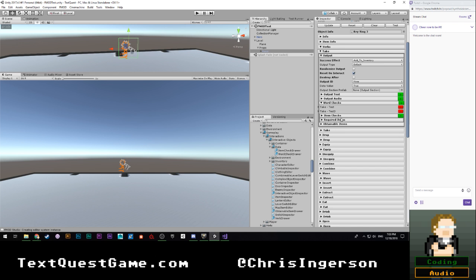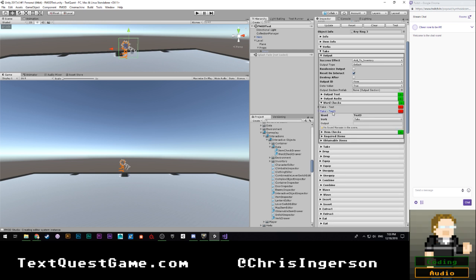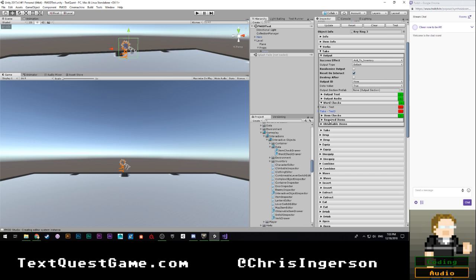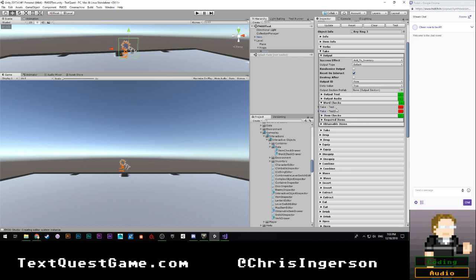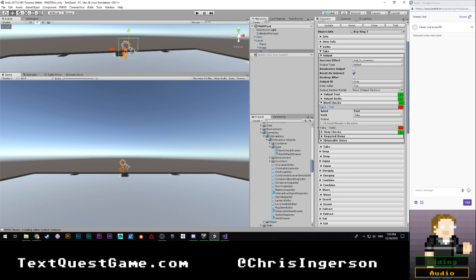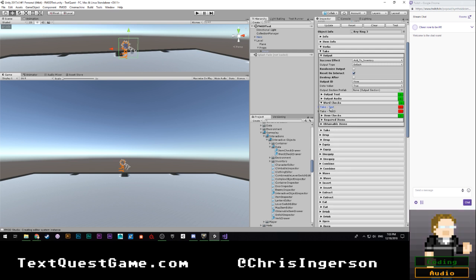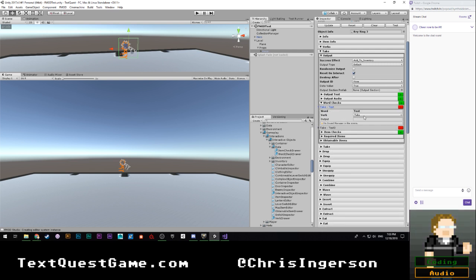So we should be able to blow through the rest of our editor scripting pretty confidently within the hour, just because word checks, item checks, required items, and obtainable items all have the same structure, and they're all going to look the same. Essentially, they're going to look like word checks, where we have a fold-out menu that shows you specific information about what's underneath it, and then you can expand that to see more information.